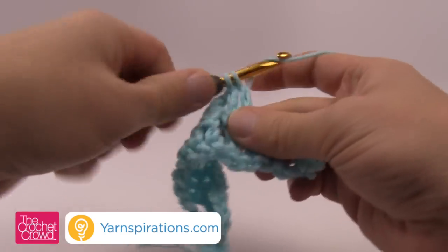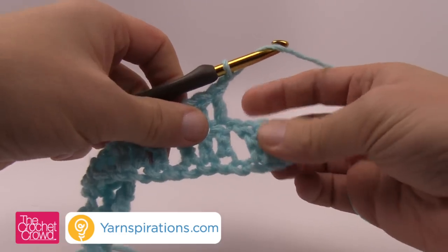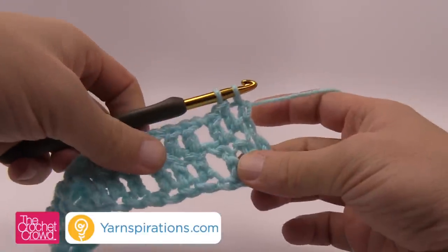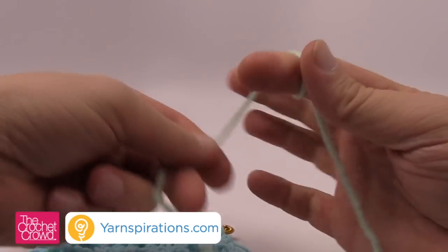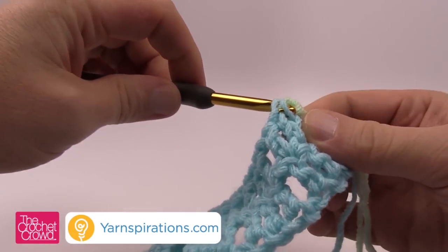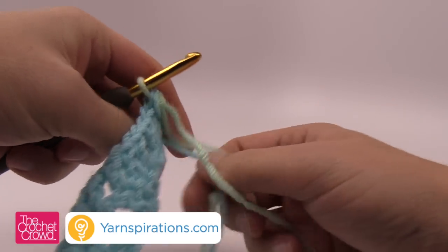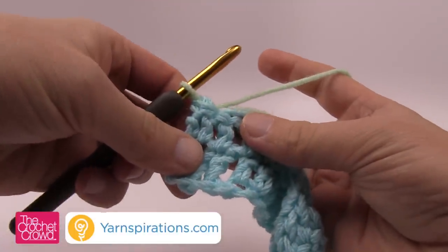The game plan changes in row 3 as we change the orientation a bit. We're going to chain 1 and then for the final 3, how you change color is really simple at the very end. Go into that final chain space, pull through 2, and hold — wait right here, do not go any further. Change your yarn first. To change color I'm going to create a slip knot — this is technically not the right way to do it but I prefer my project not fall apart. Do a slip knot first and then pull through the final 2. Now I've trimmed off my blue yarn and I'll just turn my work. I want to use the yarn tails to hide those ends into the next part of the project.